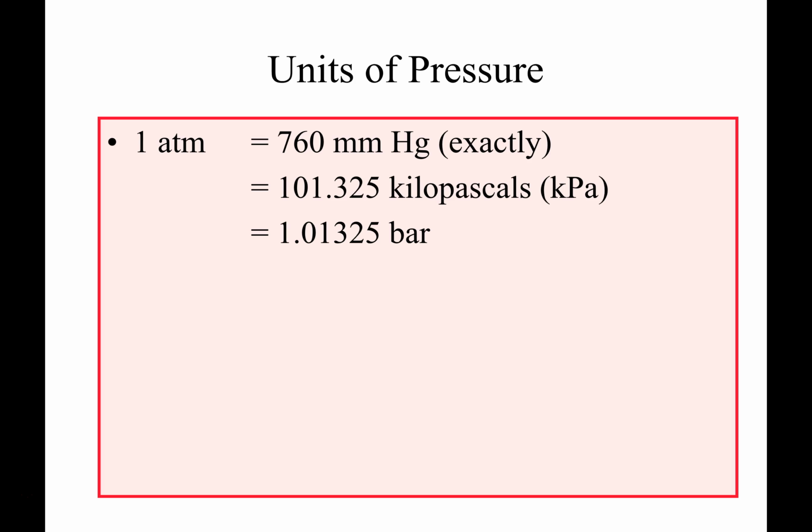We don't use these as much, pascals or kilopascals or bars. You don't have to memorize that relationship. If you need it on a test, I'll give it to you. And there is our 14.7 PSI, pounds per square inch, that we talked about with the bowling ball on the thumbnail. This is an approximate relationship.